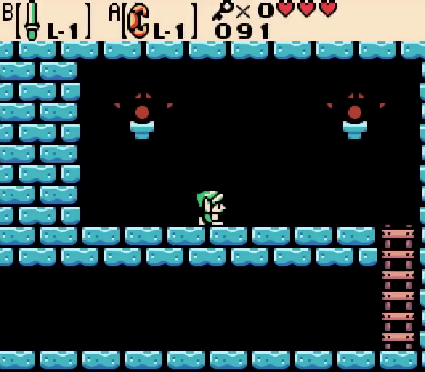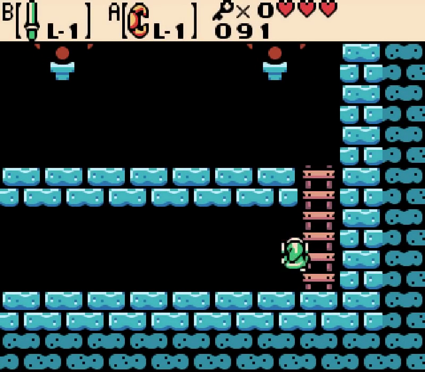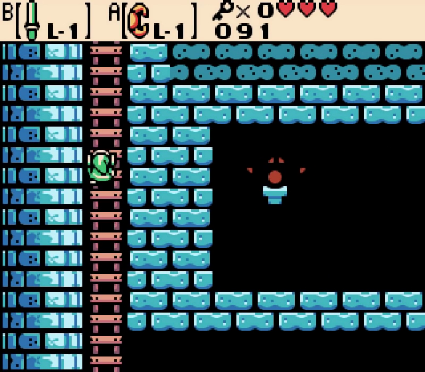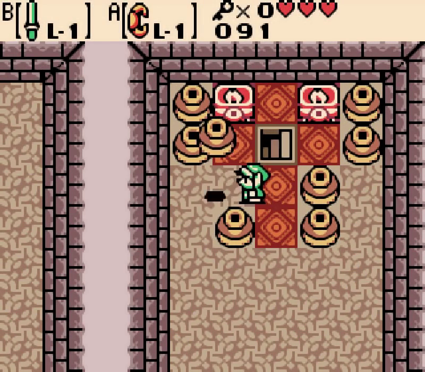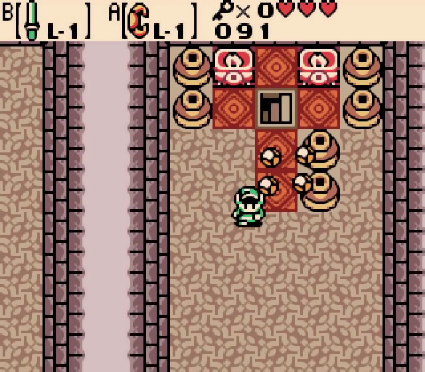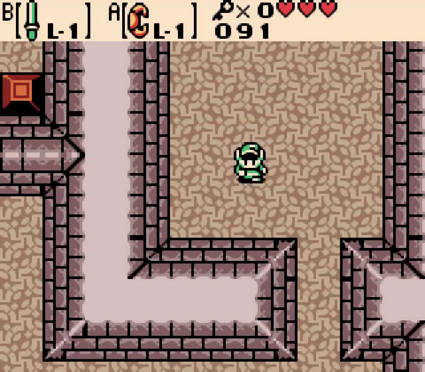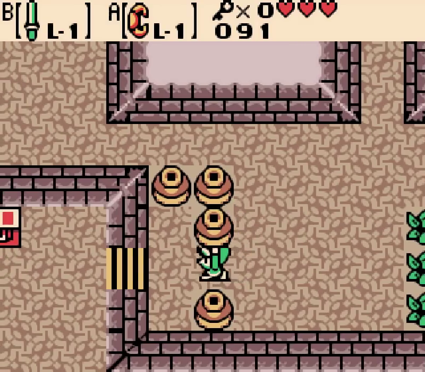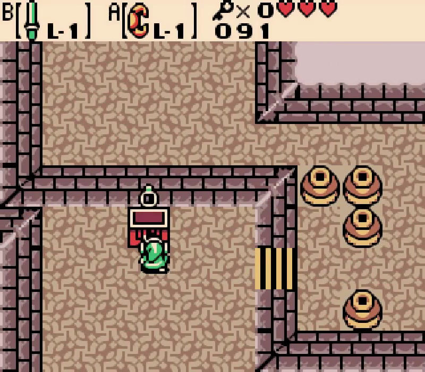But here is our power bracelet. Absolutely. I do prefer Ocarina of Time's version, where it's just permanently equipped. Yeah. I don't know why there's only two buttons on the Game Boy, so you can't have a lift the pots button like you could in the Super Nintendo ones. I guess.